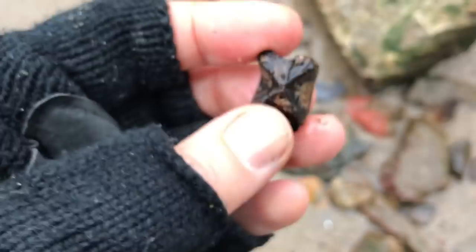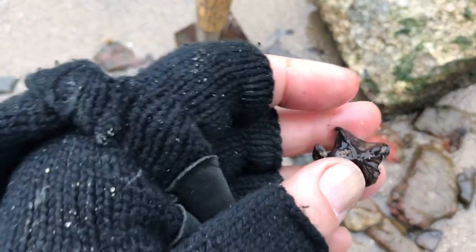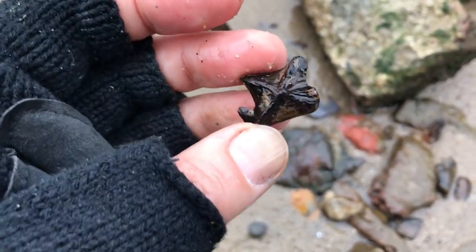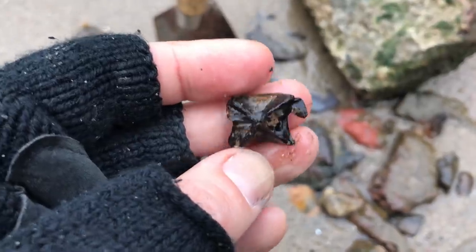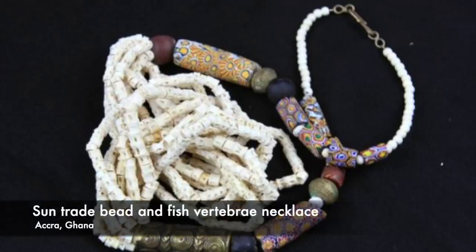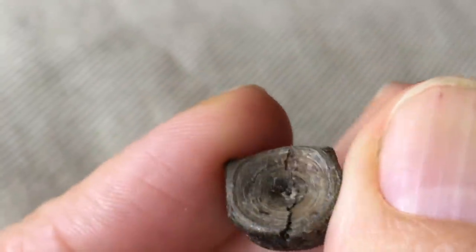We all love man-made finds from the foreshore, but it's also important to pay a little attention to those naturally occurring items. I'm talking fish bones. So what's this strangely shaped thing here? It's a nice chunky bisected cod or tuna vertebra. Fish bones, mainly vertebrae like these, are used to this very day in jewellery making — there are plenty available to buy online and you can get those in batches. The vertebra I have here is dark in colour as it is most likely fossilised. Look closely and you can see that holes are made in the centre of the vertebra to allow them to be threaded onto necklaces and bracelets.